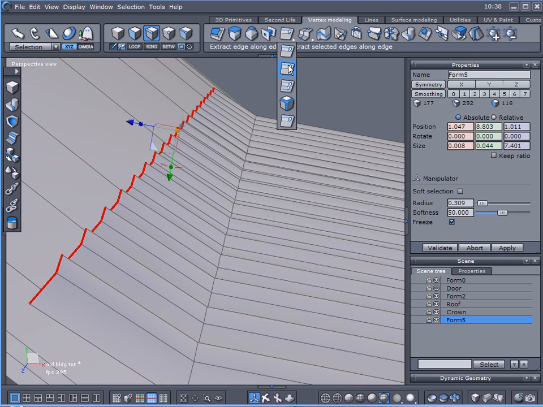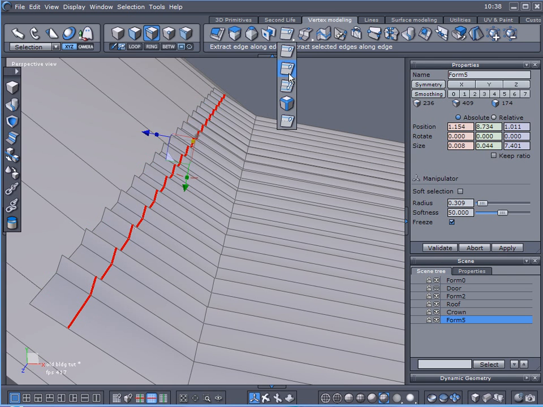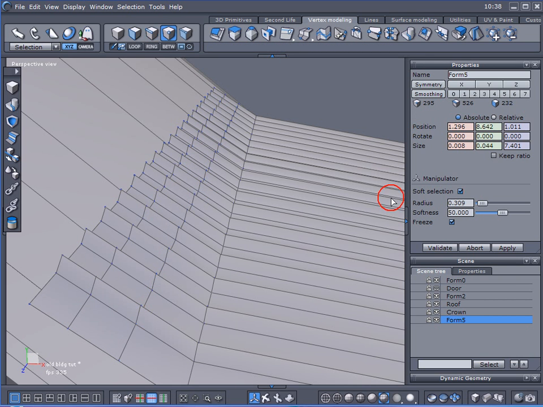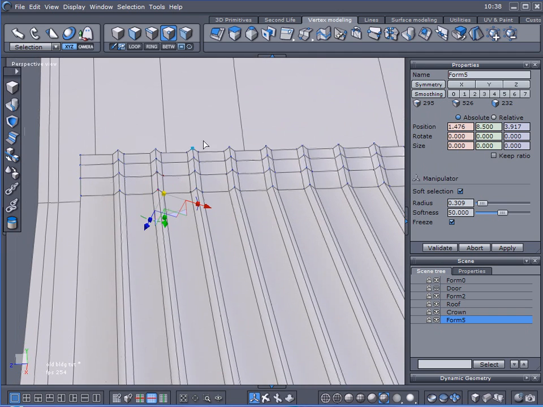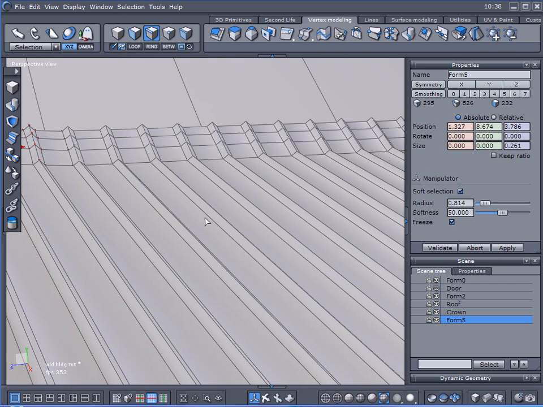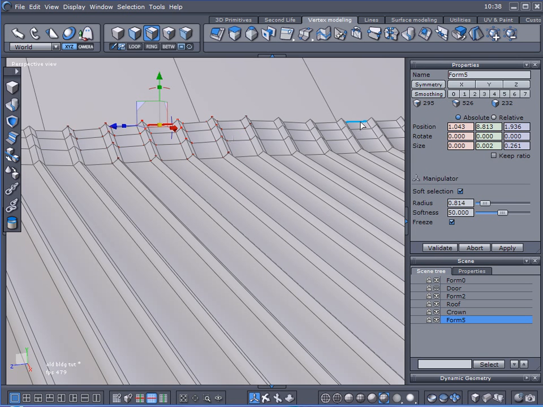Okay, now I think what I'll do is I'll copy that edge a couple times, and let's use soft selection. Select some edges here, and I'll increase the size of my soft selection, increase the radius, and change this to world, and let's just give some abuse to this here.